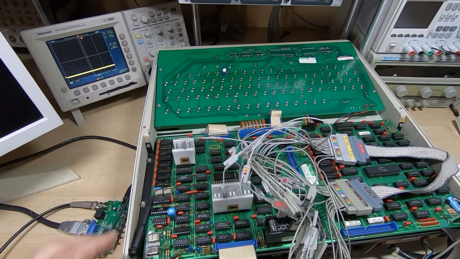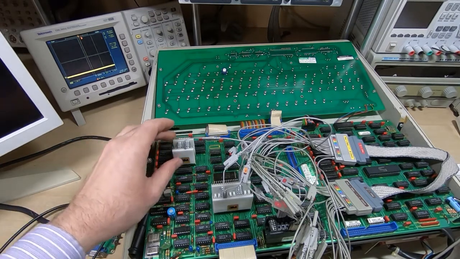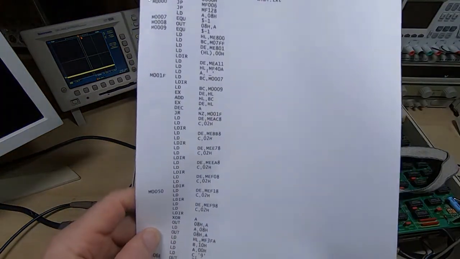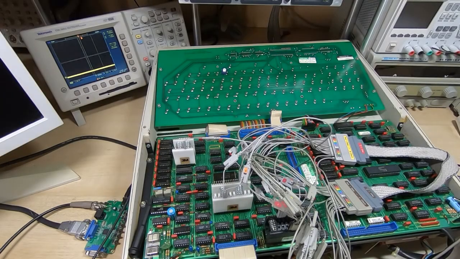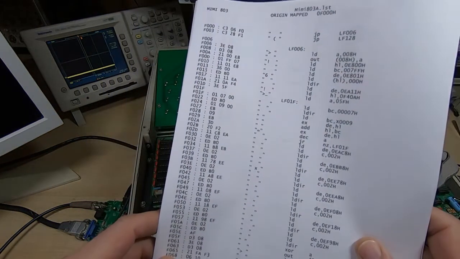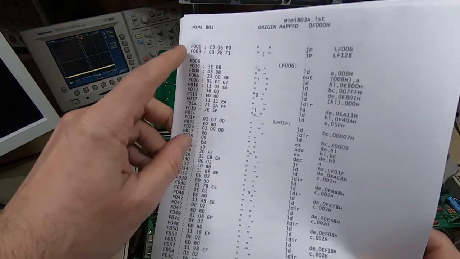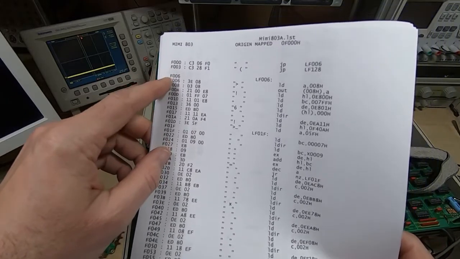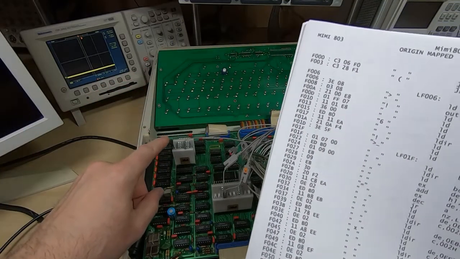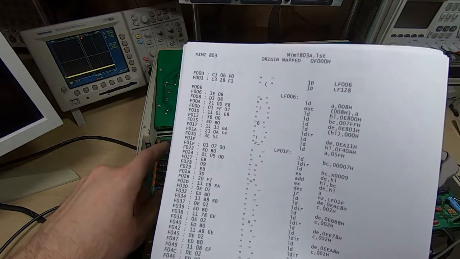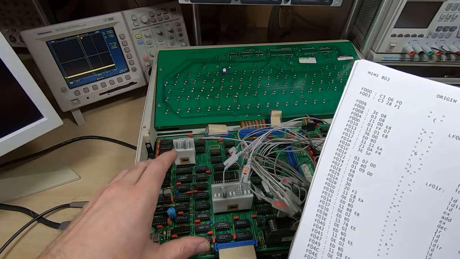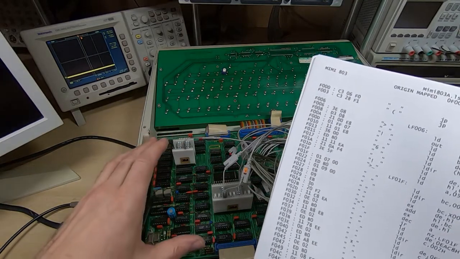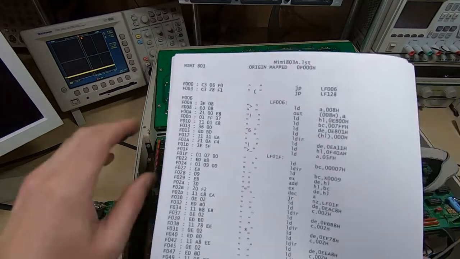So the starting point is to get the code out of the ROM. I previously showed this. This is the assembly listing. Ideally you want a full list file for the ROM, so I've produced a second file, which is this one. I've also mapped the origin to what I believe is the origin of the ROM. I think it's mapped starting from F000. I don't have a schematic for this, and this is why this particular technique is being used here. It's a very powerful technique to use when you have no information about the system you're working on.